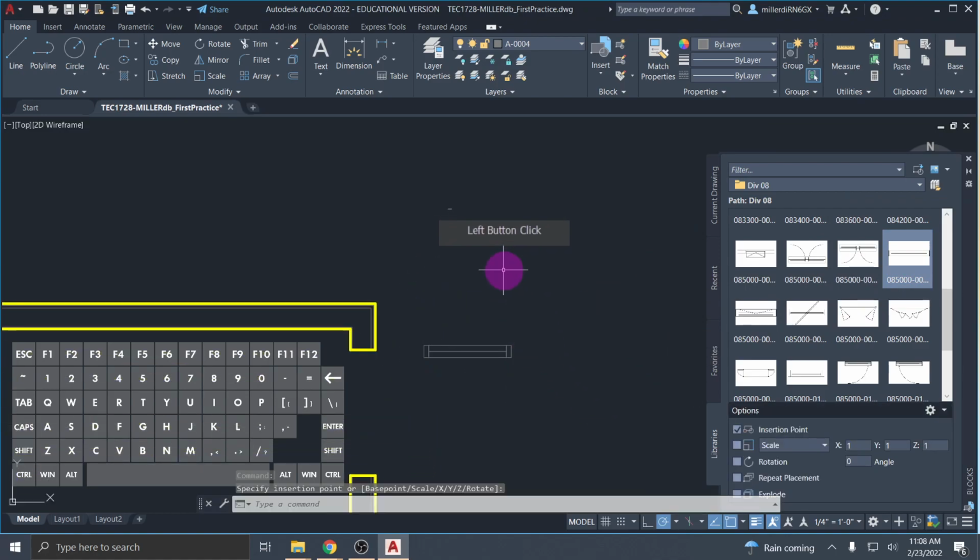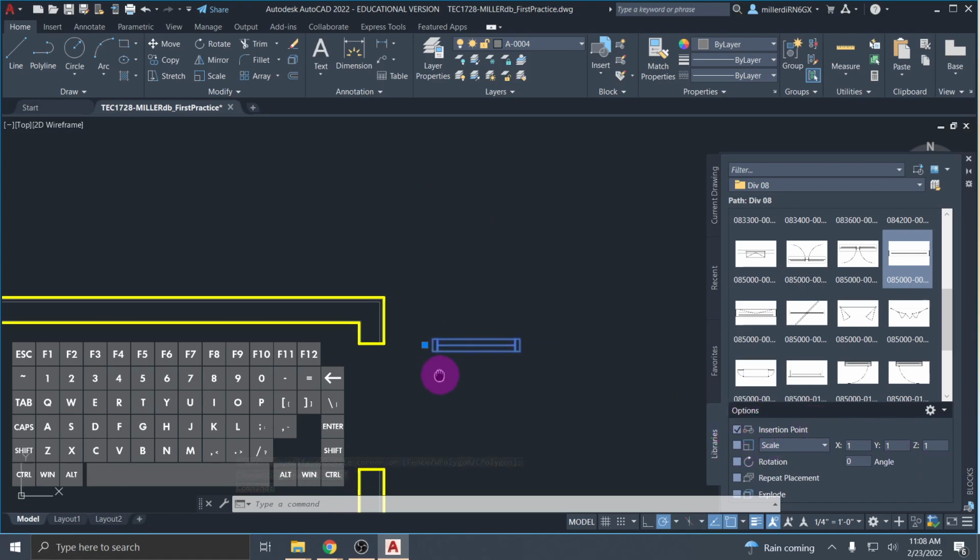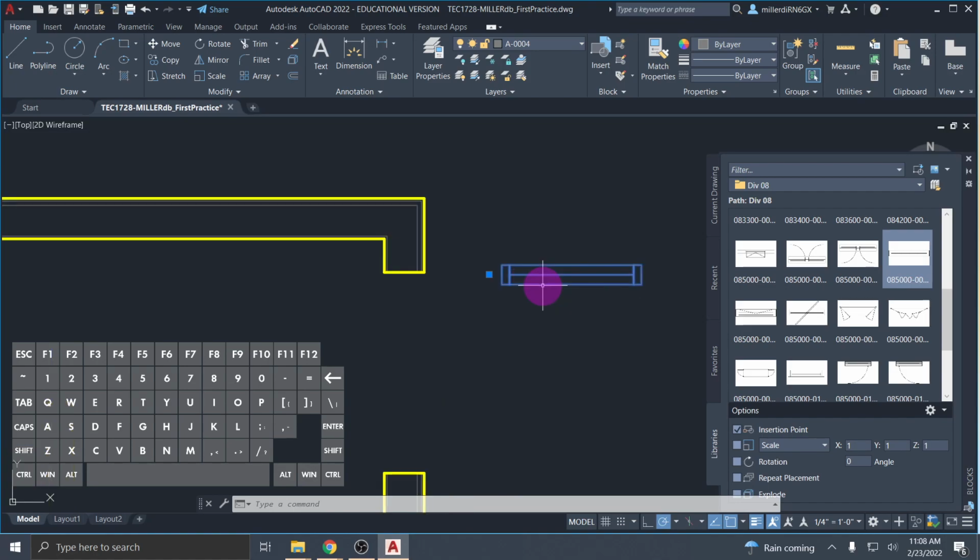Now this window is coming in at a much more normal size, but it still isn't the exact size I want it to be. I could stretch it out here, but the better way I find to change windows around is to use my rotate, copy, move, and especially my scale.